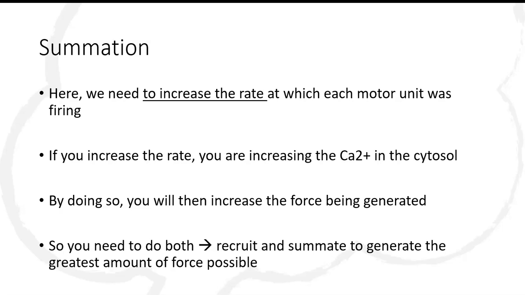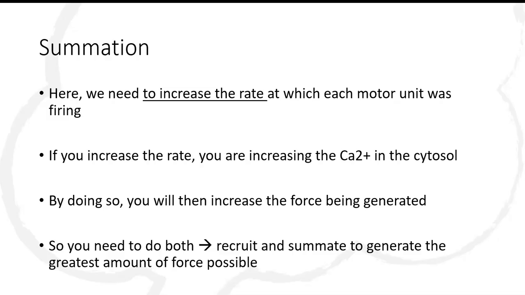If you increase that rate, you're going to be increasing the amount of calcium in the cytosol, which makes sense. We're increasing the number of times the motor unit is firing, increasing the number of times action potentials are going down. Then we're going to increase the amount of calcium within the cytosol. By doing so, you're going to increase the force being generated.